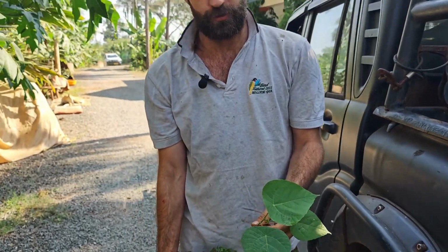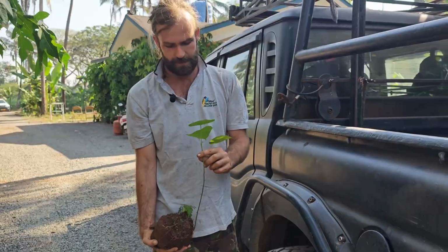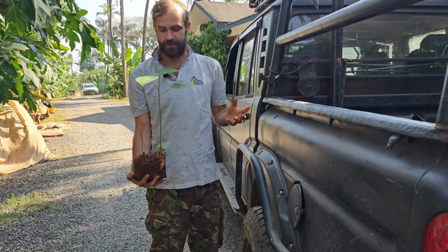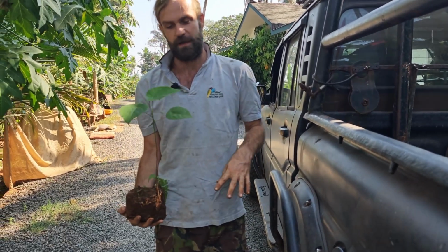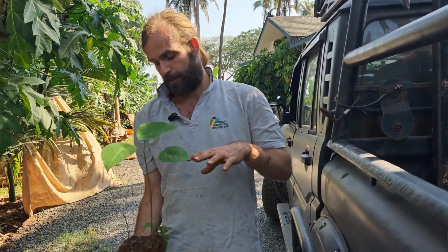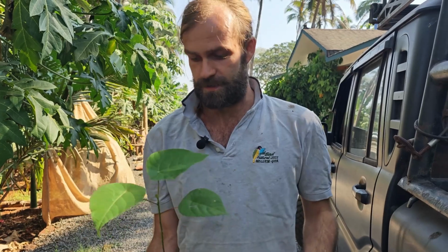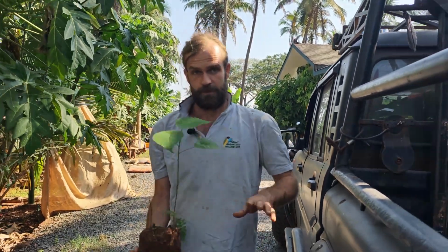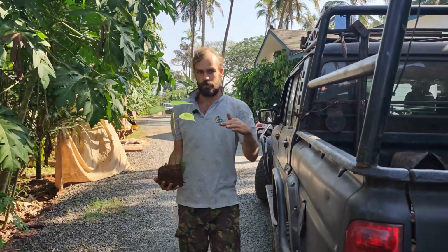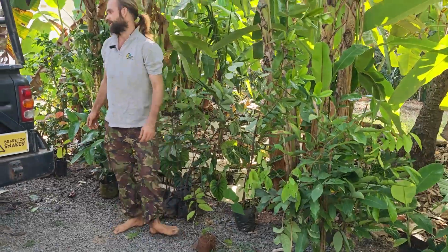This is an incredibly important pioneer tree. It grows very fast. It maintains its leaves almost all year, and in some cases all year. It's one of the most important trees to colonize a disturbed or a degraded patch of forest. They can grow in really unhappy, difficult environments, and they basically create the environment and introduce the species of birds, of fungus, to bring back the forest. So it's like the first responder, the ambulance of nature. It comes in, tries to create a canopy and the perfect environment to allow for the rainforest species to come up. So it's not an easy one to find, and that's why we took that.